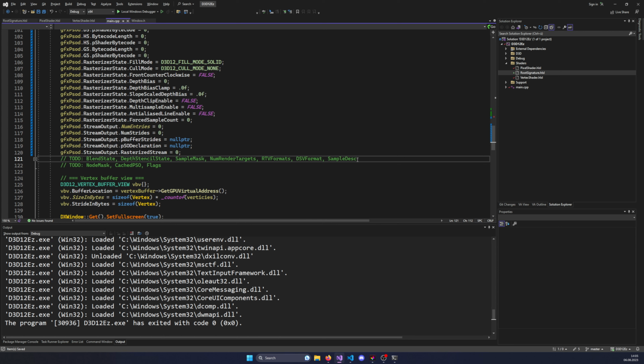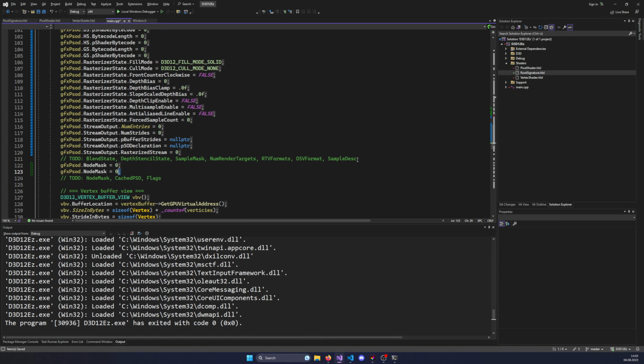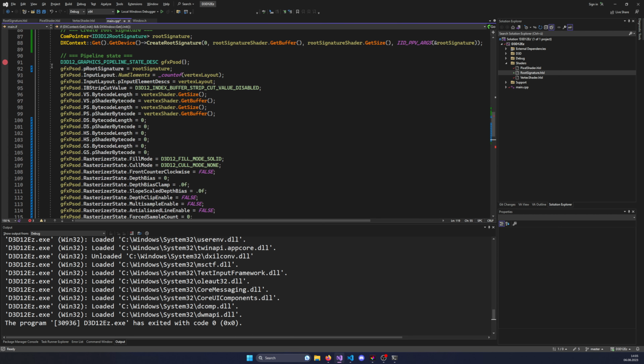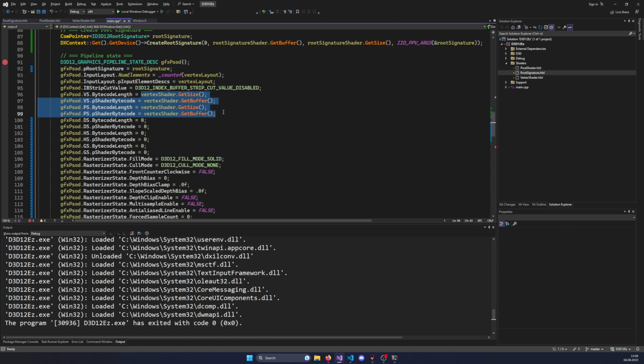So yeah, node mask, cached PSO, and flags. These are actually simple values to set, because node mask, we always set to 0 to basically say here's the default GPU. We are not aware of multi-GPU rendering. Cached PSO basically means loading a PSO, a pipeline state, from a binary. So basically what you can do is you can take all of these shaders, you can take all of these control values, and you can compile them into a binary state. This binary state is dependent on your GPU, because these bytecodes are DirectX intermediate layer bytecodes, and they are sent to the driver to compile it into native code of the GPU, but you have an option to read this native code back.